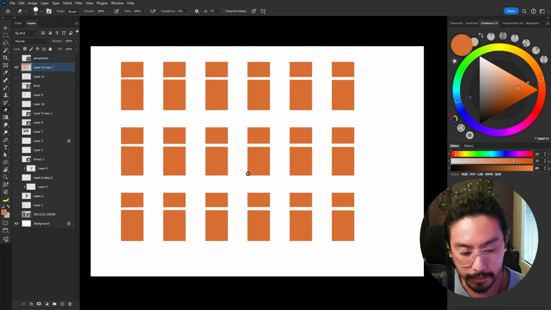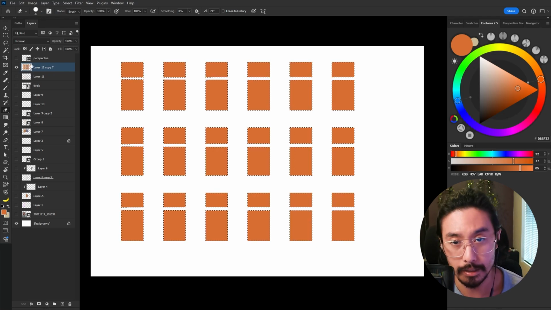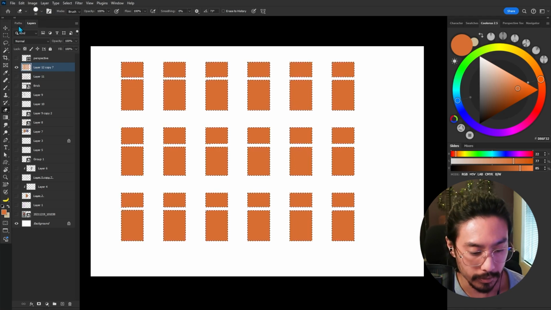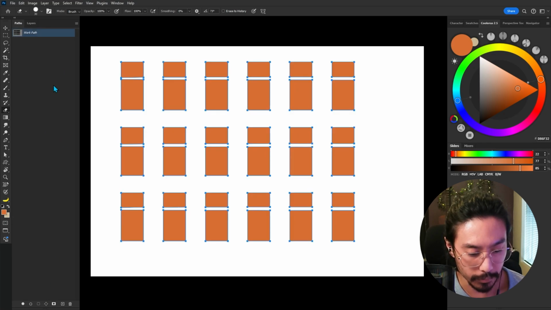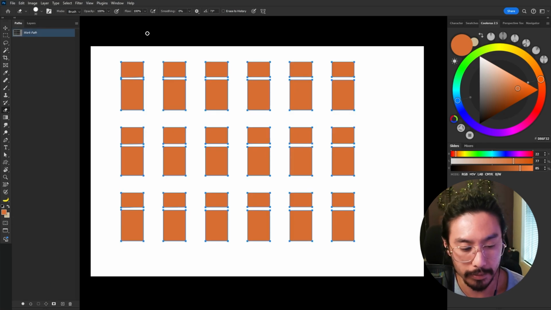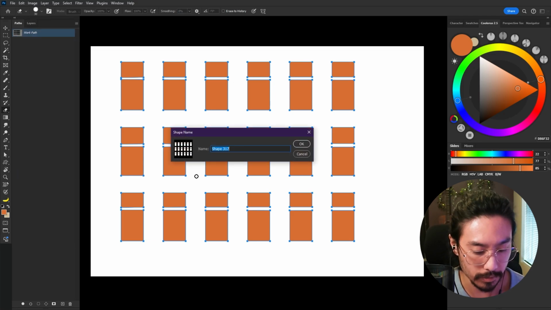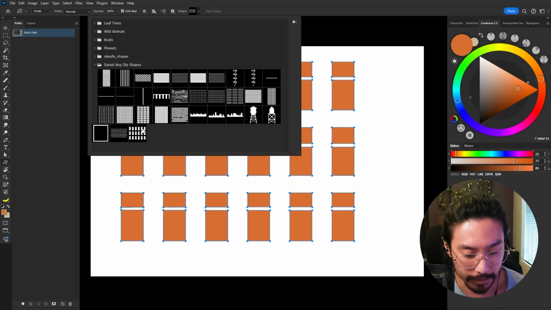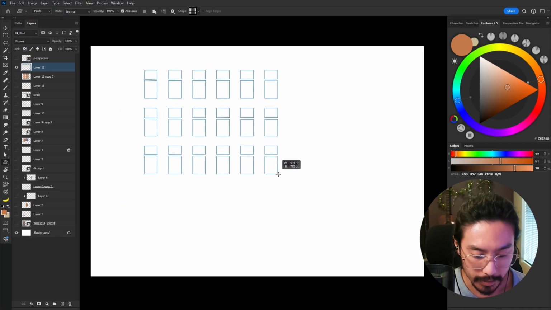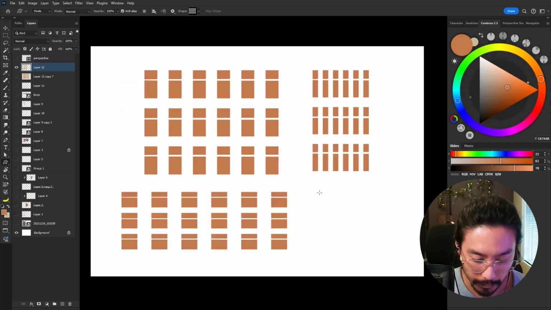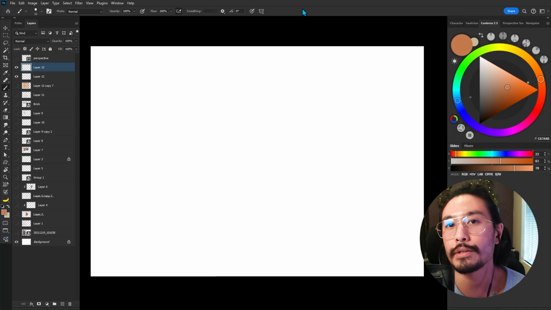That exact same method we can also apply to Windows, of course, but the same thing again is control click on the layers that you want to make a shape, go into Path, hit that little work path thing. It's going to come up and choose all of our anchor points, and then Edit, Define Custom Shape just here. And I can call this Windows 1, for example. Not Windows 11, because I still use Windows 10. So now coming back up into the custom shape tool, and now you can see that exact window shape that we've created is saved.